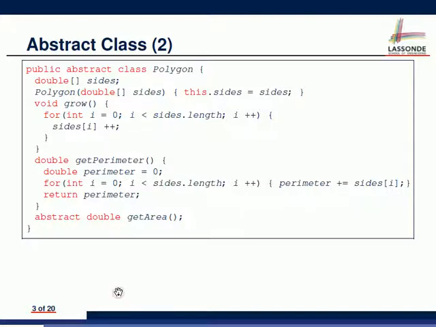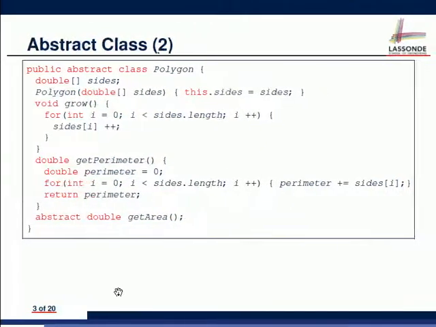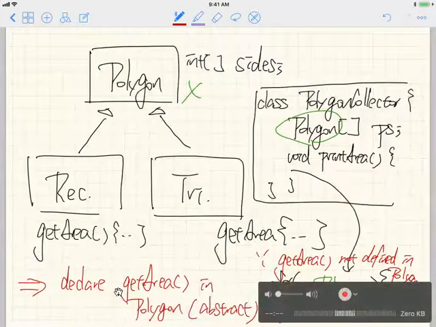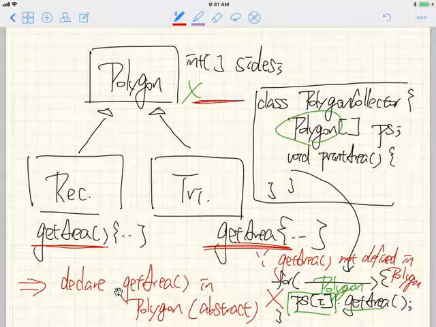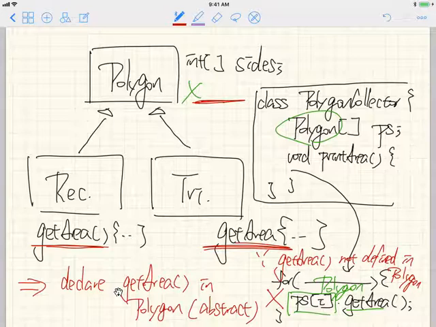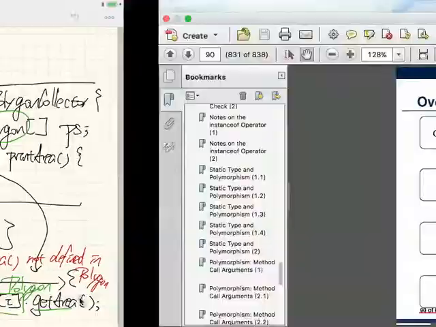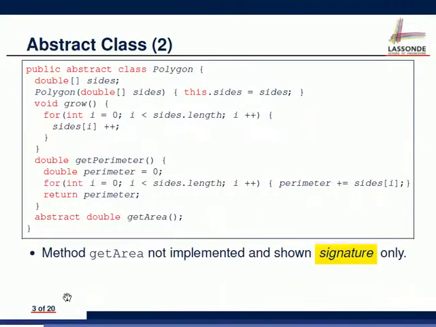Right. Good. Yes? Why can't we call get area from polygon? Seems like we know that every child is going to be different. Yeah, again, if you only put the get area method over here, and also get area over here at this level, that's true. But if you don't declare it at the polygon level, then you wouldn't be able to call that, right? Let's get to this maybe offline. Okay.